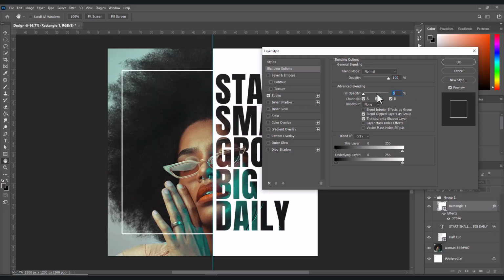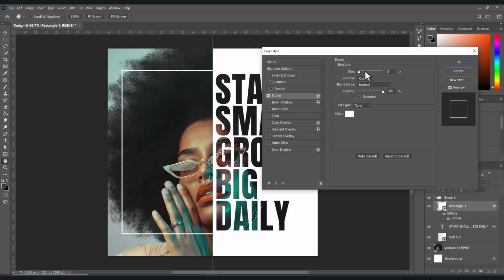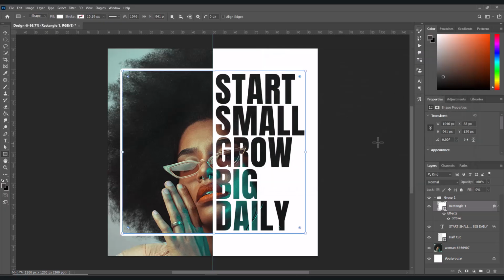You can see that has just given us this stroke on our layer. You can increase the size here, and say OK. Good.